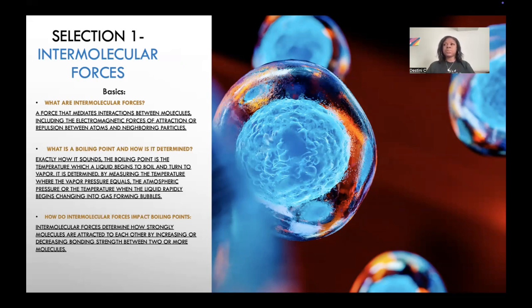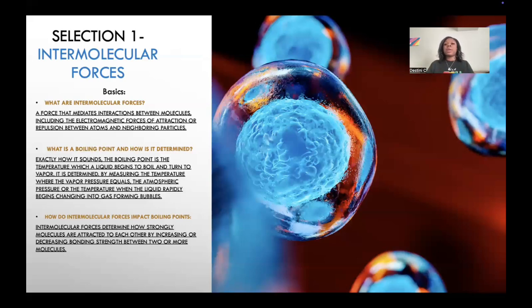So as we know, the boiling point is causing a liquid to boil or go from a liquid to a gas state. So it takes energy and release of energy for that to happen. And that is basically just breaking down bonds. And to do that, you have to typically raise the temperature. If you were to lower temperature, things would freeze and those bonds would cause them to compact.